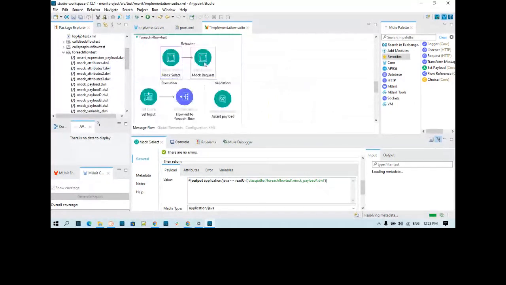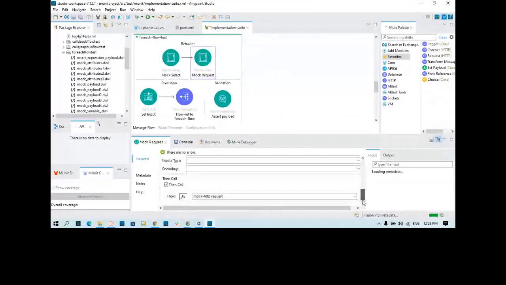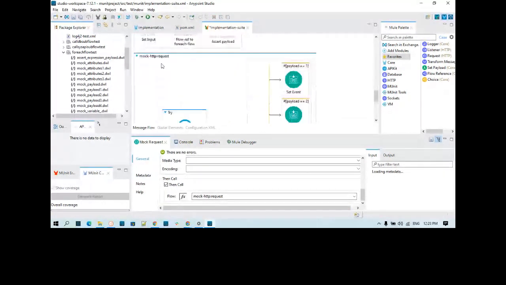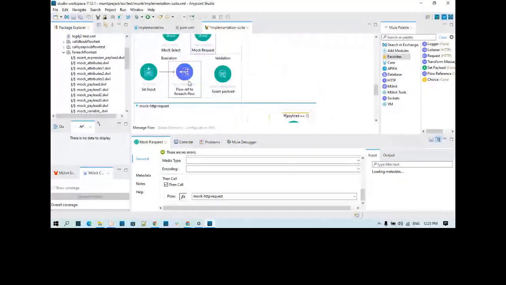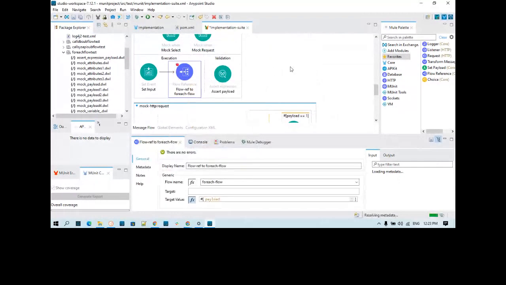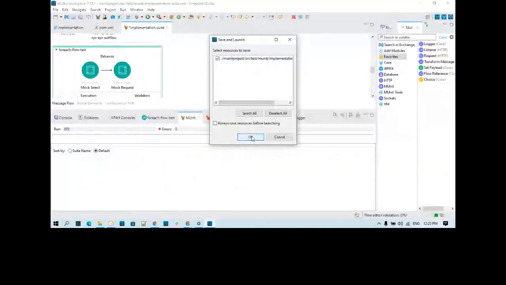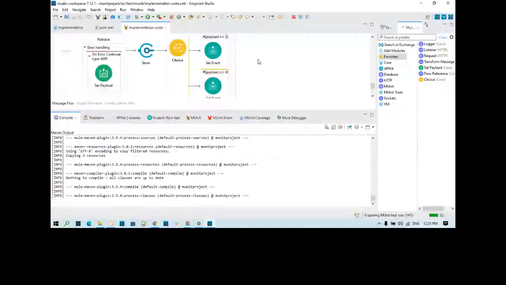Now if you go to the requester, you can see there is a then-call, and this call is for this particular flow. This is a private flow, we can say, which is inside our MUnit. Now how does it run? So guys, just bear with me for some time, we are almost at the edge of completing it. I will debug it. And this is very beautiful. You can see how beautifully it has already created it.